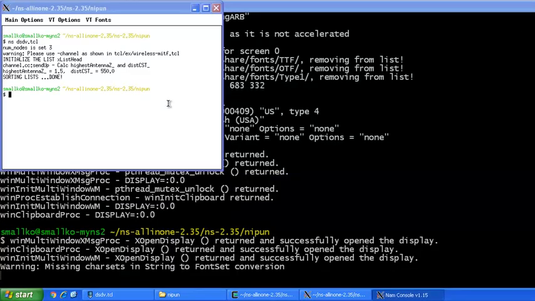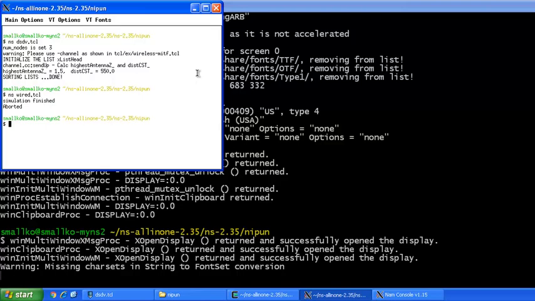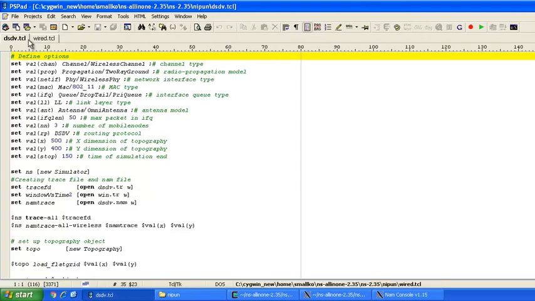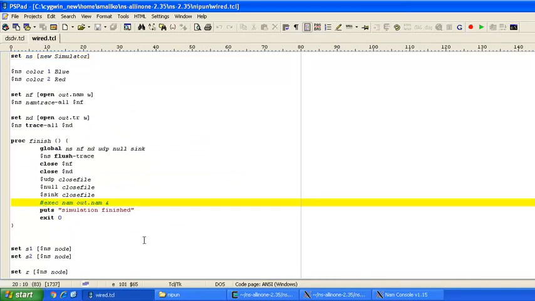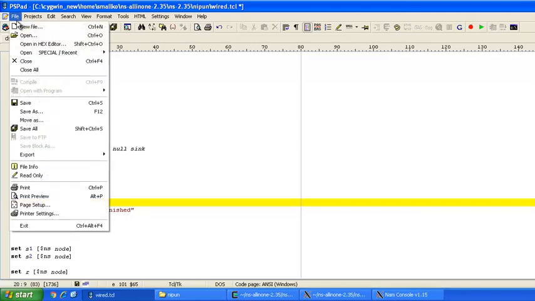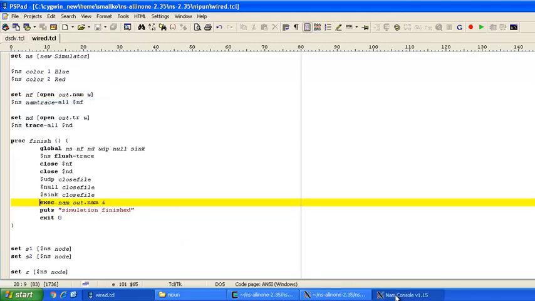Now we can try and run another example here. Okay, now please see in the wire.tcl, I have put a comment next to the NAM out.nam execution, so I need to remove this, because I was running it on this native Cygwin, so I did not want a NAM error. So I did put this line in comment. I'm going to save this again, and I'll go back to NAM.